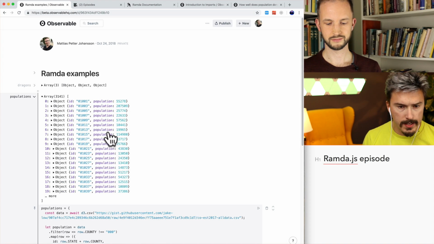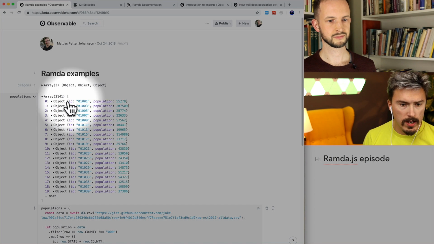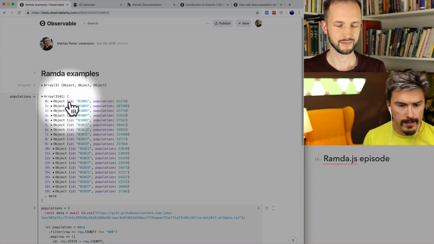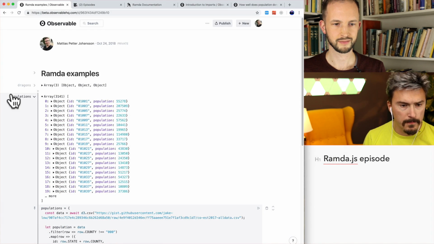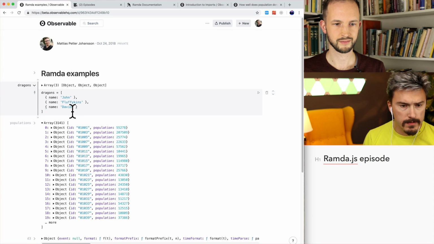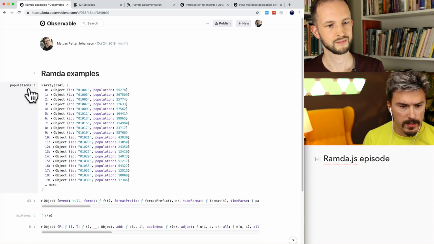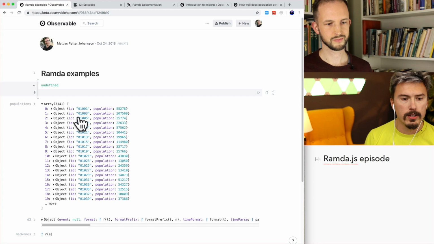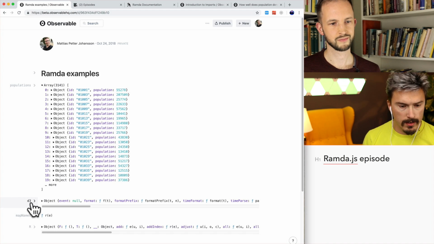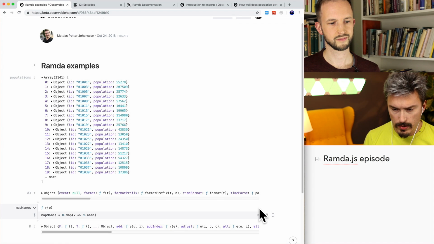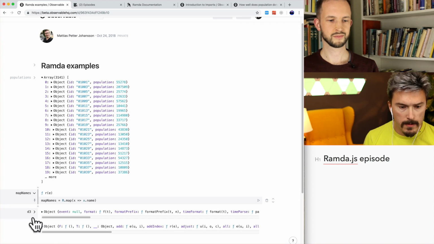So this is what we have here. We have an object that has an ID and a population. So let's just, okay, I'm going to remove my stupid example here. I have this function here that I created while you were gone called map names.